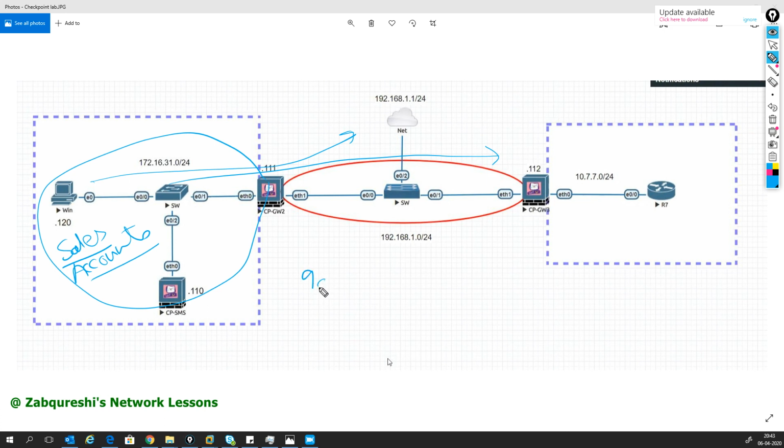For example, only from 9 a.m. to 6 p.m. you will allow that traffic to pass through your gateway. You can define policies like that as well.